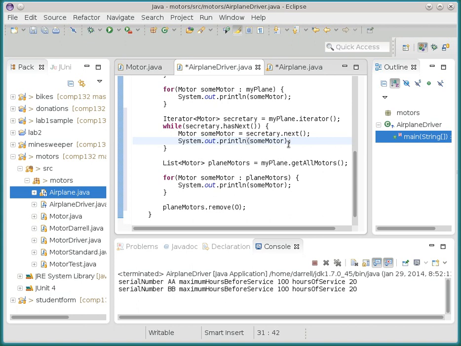Does the airplane still have the motor or not? Votes that the airplane still has the motor? Votes that it doesn't?